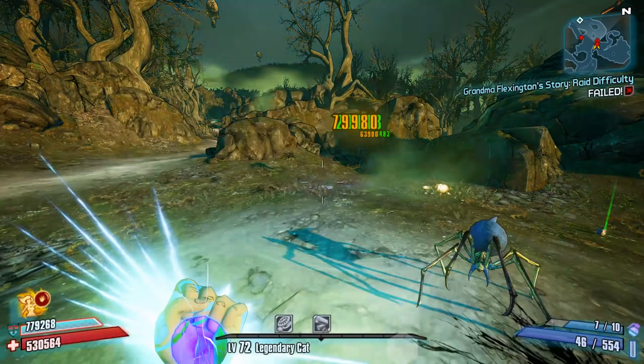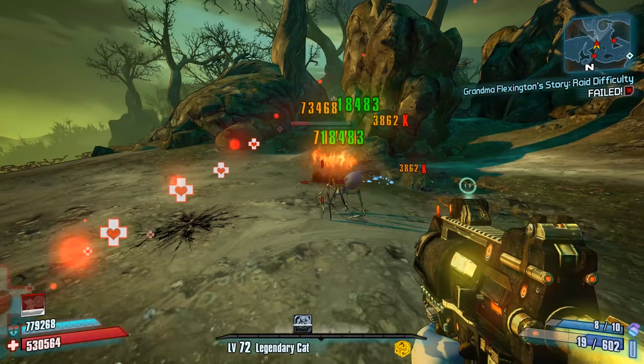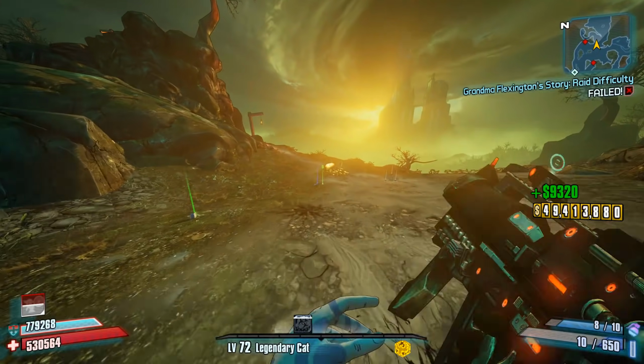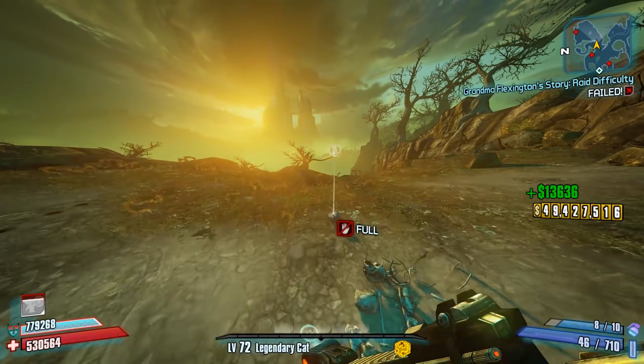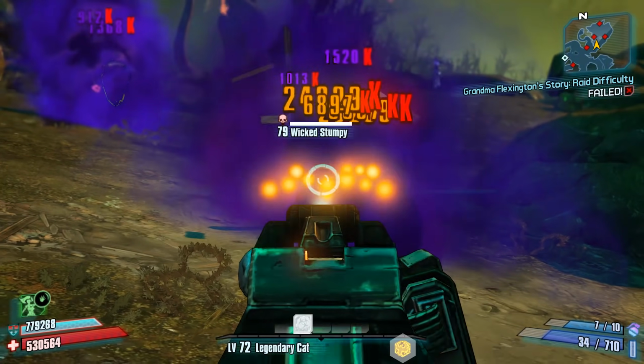Now, if you want this class mod, it drops from Tubby enemies at level 62 or higher in Ultimate Vault Hunter mode. Plus, you will also need the second Ultimate Vault Hunter upgrade pack or just the Digistruct Peak DLC.